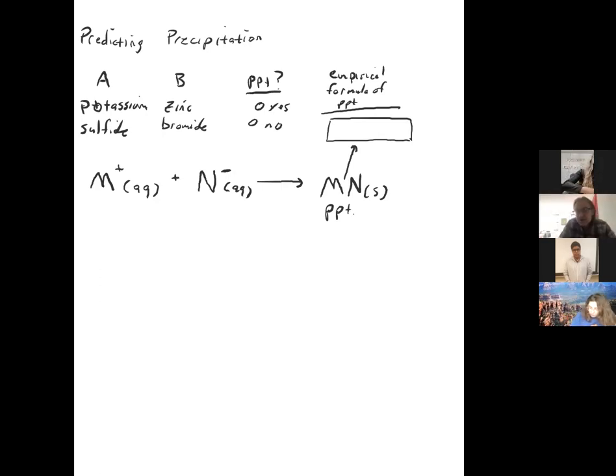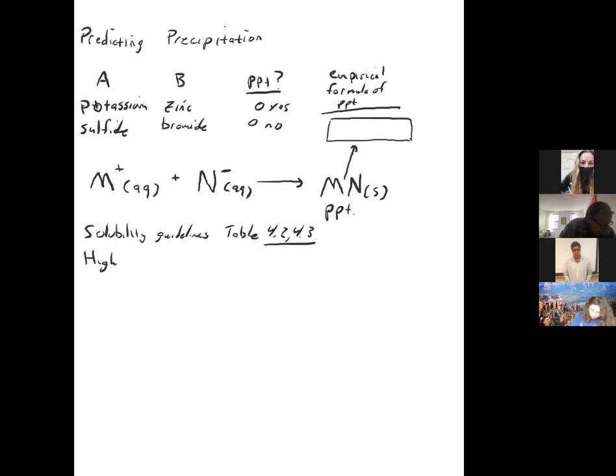But you have to use what are called the solubility guidelines. There are solubility guidelines in ALEKS. There are also solubility guidelines in your textbook, tables 4.2 and 4.3. There are 2 little tables there, one on one page, one on the next page. I'm not going to give you all of them right here because you can just use those tables and look them up, but I'm going to give you a couple of them. The first one are the highly soluble compounds.